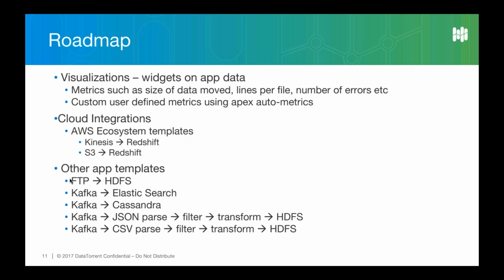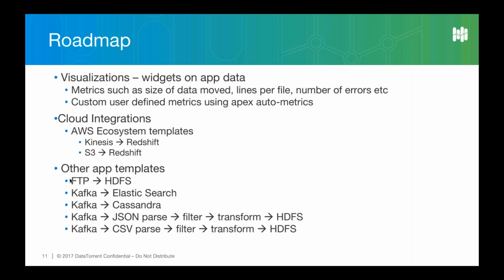So today we have seen the integration for cloud templates, and we have seen Kinesis to S3, right? But if you are an Amazon customer and if you are on the Amazon ecosystem, we want to make sure that we are able to connect to your Amazon sources and destinations and help you add the processing logic from DataTorrent perspective, right? So all the capabilities of DataTorrent on top of Amazon with your Amazon ecosystem tools. So we are building out those templates, the Kinesis to Redshift and S3 to Redshift and so on. So you could use those templates as well.